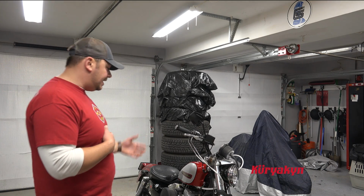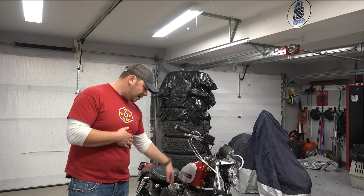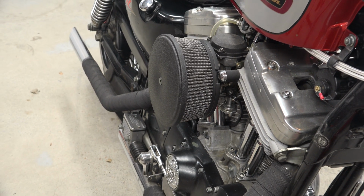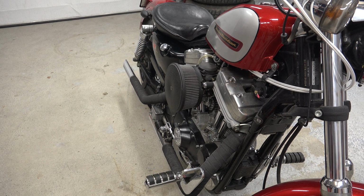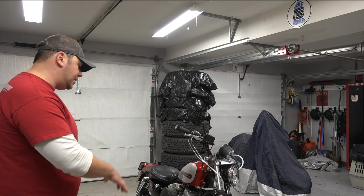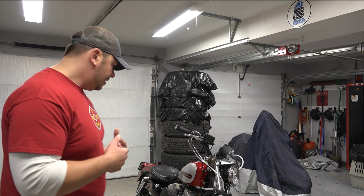If we cruise down to the center of the bike right now, the carburetor does have a Dyno carb kit on it because it is an '83. I wanted to give it bigger power. Right in front of that, you'll see the Arlen Ness Super Sucker 2. It's really cool when it's running. I've ran it. The only problem with that is your foot and your leg kind of, it pushes you out farther than I'm super comfortable with, so I'm not sure what I'm going to do with that right now.